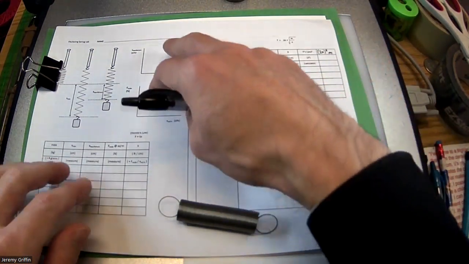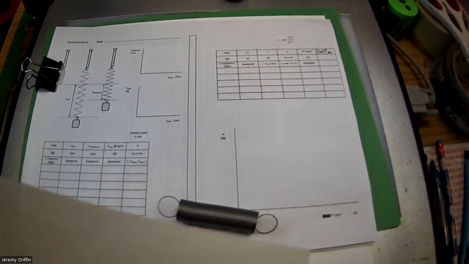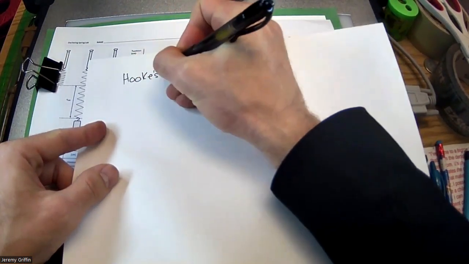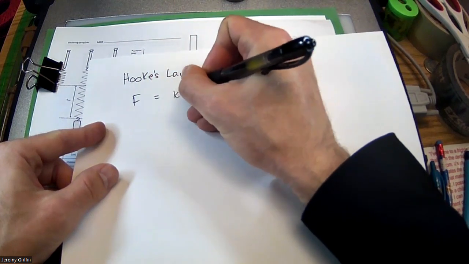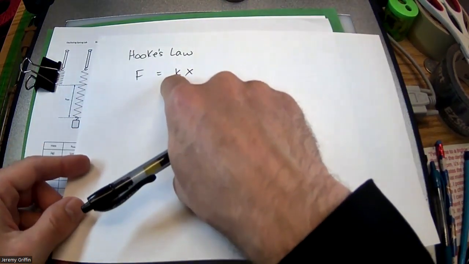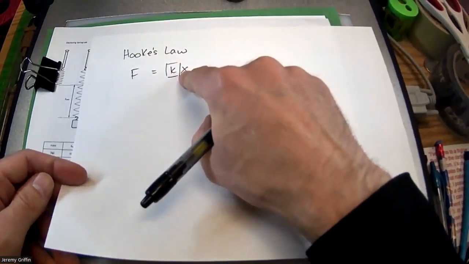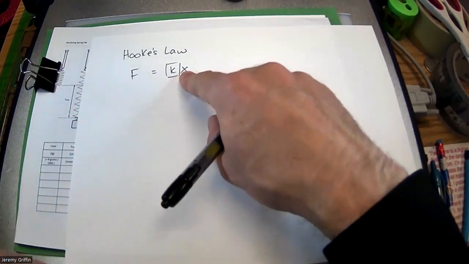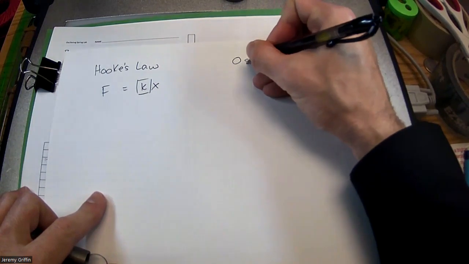the idea is I want you guys to follow Hooke's law, just F equals Kx. Let me write that up. So you guys know Hooke's law: the force on the spring equals K times x, where K is the spring constant, how stiff the spring is. That's the goal of this lab, figure out what that is. And x is how much it's stretched from its original unstretched position. And then of course you guys have this new one, this oscillation.